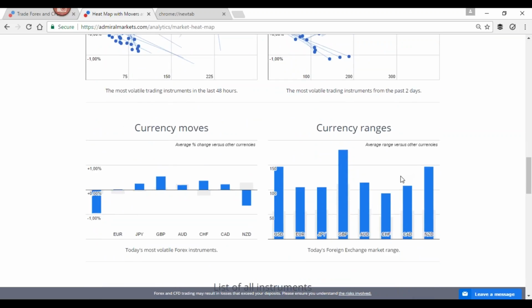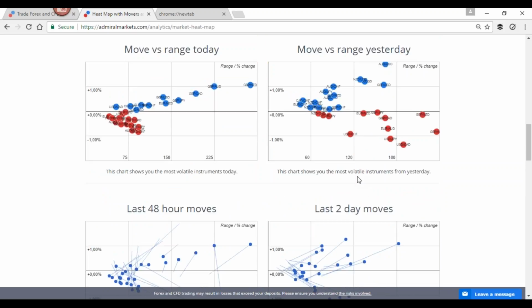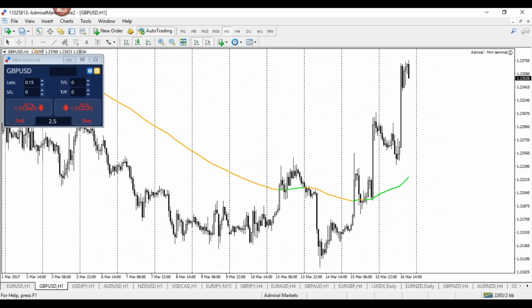So, yeah, market structure, trend, volatility, momentum, let's say the momentum of the volatility, the historical average of a currency pair, trading times, all of that has impact on what we could expect. News events, of course, if the euro or the pound has a news event, there's going to be more movement on the euro or the pound. Or if the dollar has a news event, there's going to be more movement on the dollar. Yesterday, big news event, of course, interest rate hike, pretty big volatility there, pretty big movement.